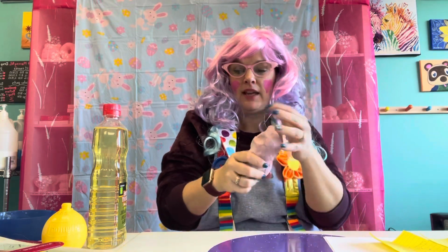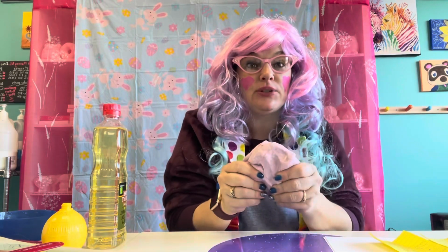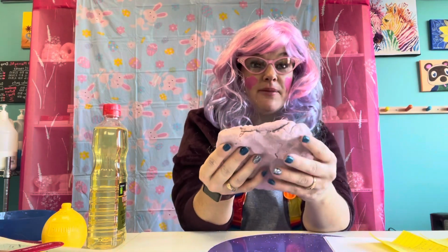No. And then if you have some toys, oops, some little things that you can use to cut it up, you can make shapes and you can cut it with Play-Doh toys and different things, and you can have it for a long time.